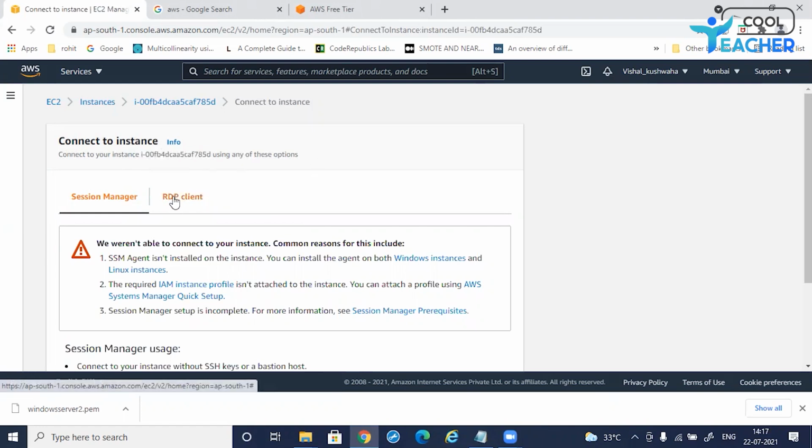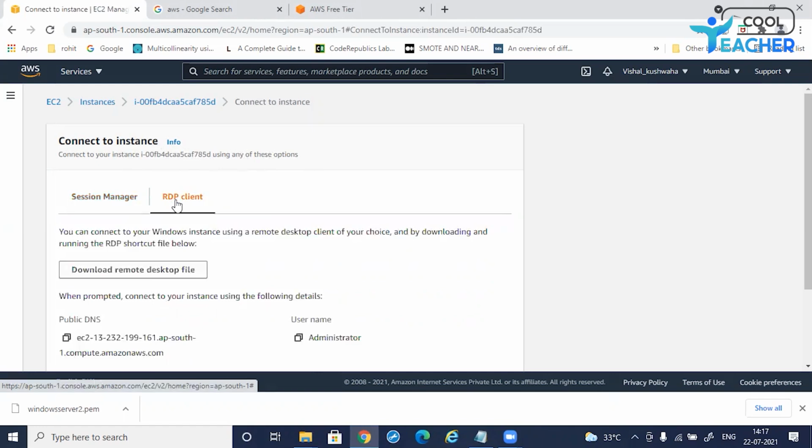Yes, so we have to select here RDP client, remote desktop protocol client. And here we have to download the remote desktop file, inside which the IP address is given for that particular virtual server, and I can connect to it. Click it here for downloading the remote desktop protocol file. It is downloading it here.